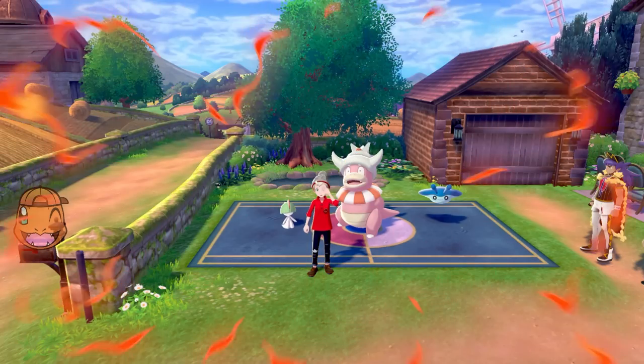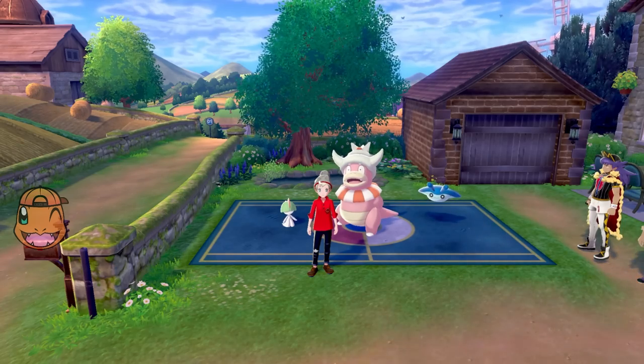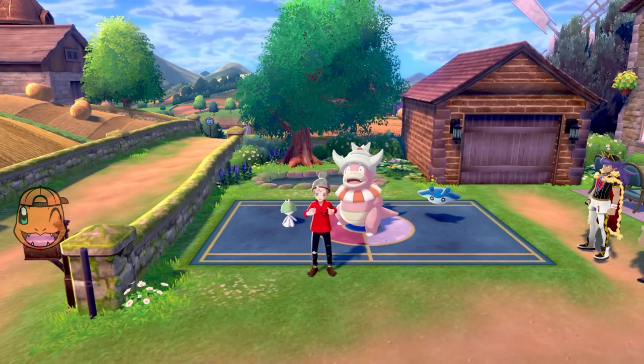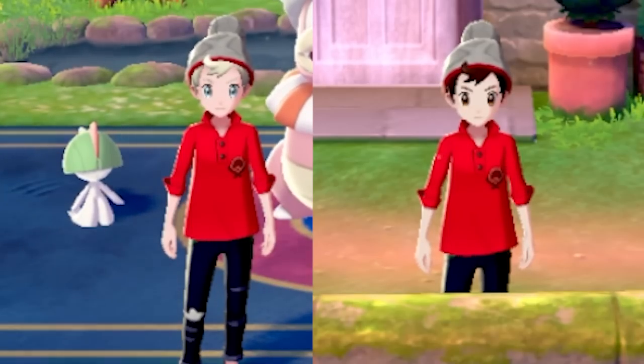All right. Okay, buddy, we got three more for you, and yeah, choose wisely, would you? On the left, we have a Synchro. In the middle, we have a Dosigate. And on the right, we have an H2O Absorber. A what? H2O Absorber.